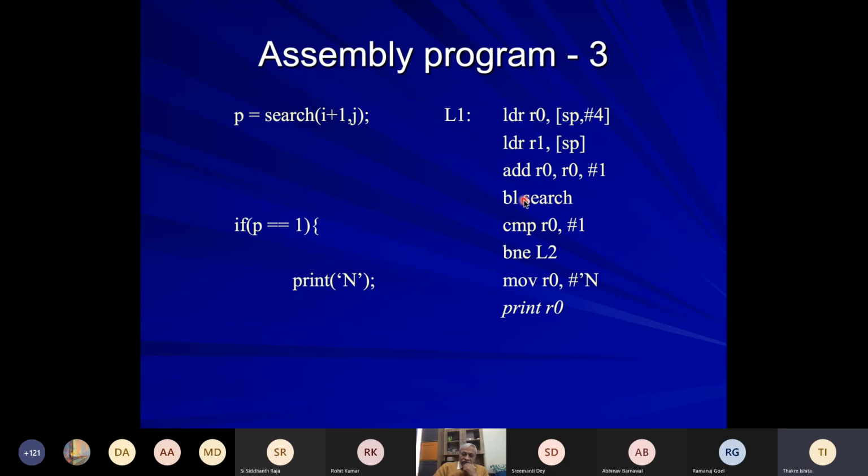So from this point it goes to search, does all that, and you come back here. How you come back here is by virtue of LR, because the moment you say BL search, the address of this instruction is saved in LR. But before I return, there may be further recursive calls made, so you need to keep saving the return addresses.